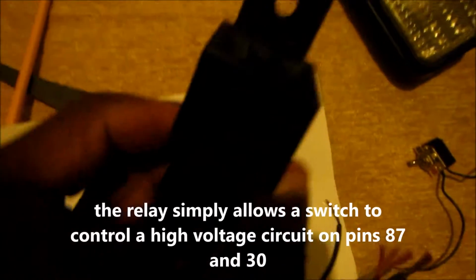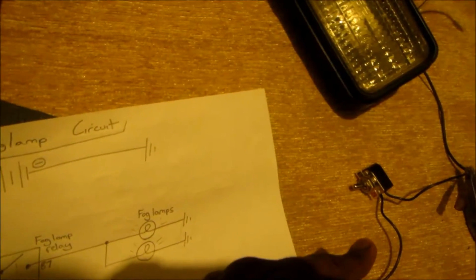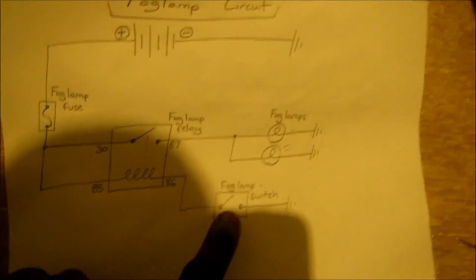So let me show you how to find 86. I don't know if you can see the numbers. Camera sucks, but the numbers will be written on the bottom side of the relay, so just look for it, guys. I think you can see the 30 there. Anyways, you find the number on this, and then you trace it on the harness, and then you connect it to the right one on the switch. So we're connecting this to 86. So let's do that. Here I found my 86 to be this black wire, so I connected that to the switch.